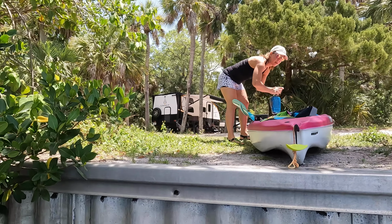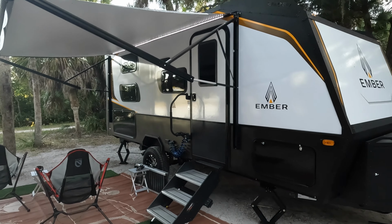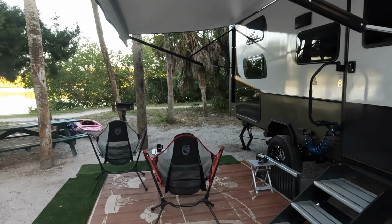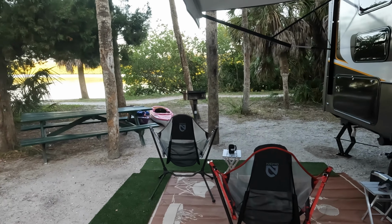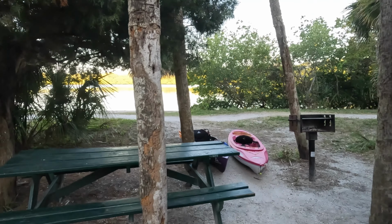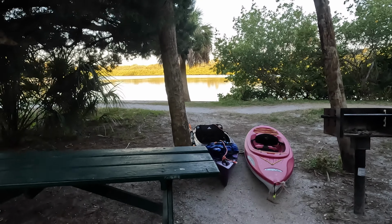And we're back, and there's home right there. Well, good morning, everybody. So it's Sunday morning. We've been here two nights, and this is gonna be travel day. It's still pretty early, about 7 o'clock.